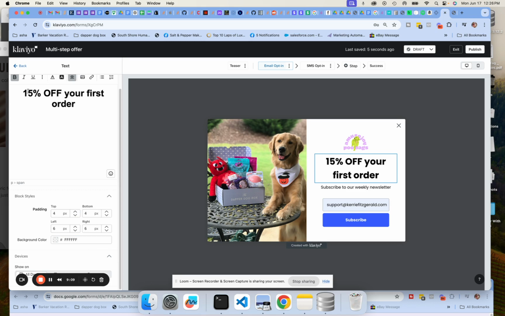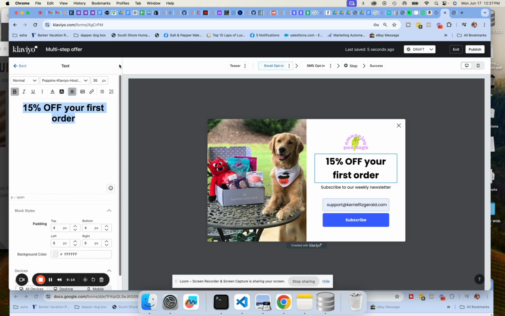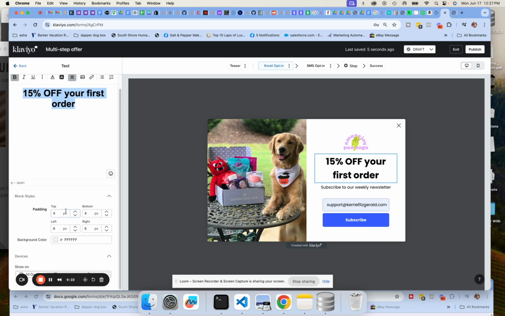So I'm going to quickly see if there's a space block in here. I don't see one. Here's a bullet number, and then block style. I don't see anything for spacing, but I feel like this looks like a lot of space in between, so I'm just going to ignore that for now.